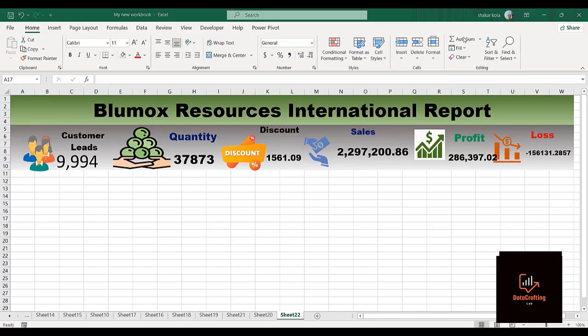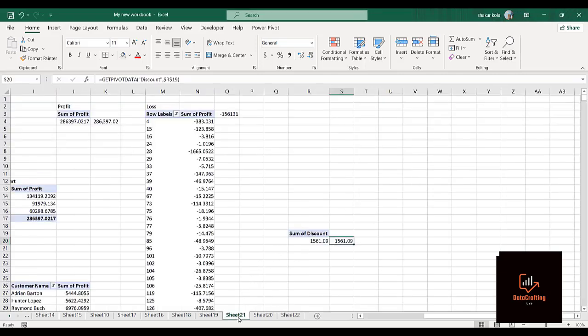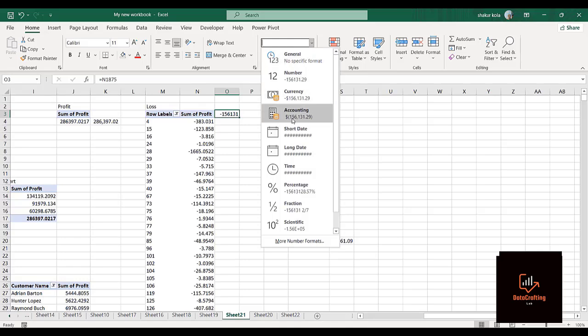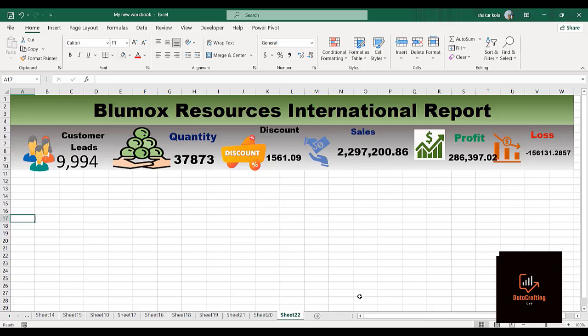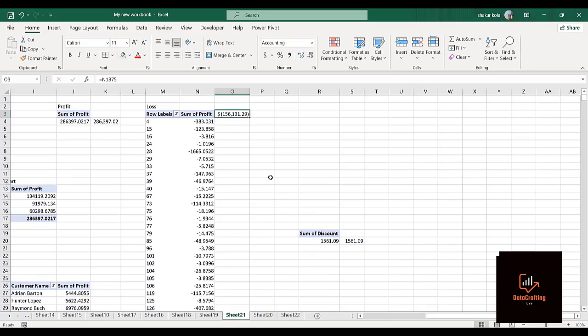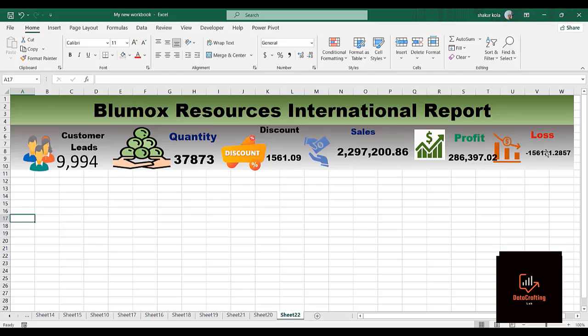Now instead of using a negative value for the loss, let me change it to accounting. Let me come here, hit on this, accounting, and enter. Let me see, does it automatically change?